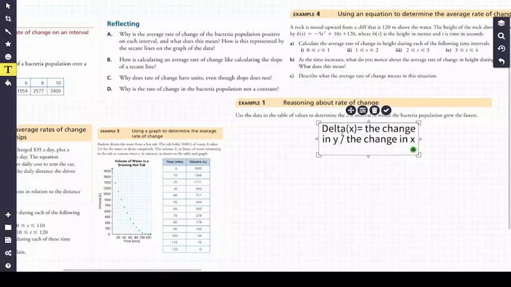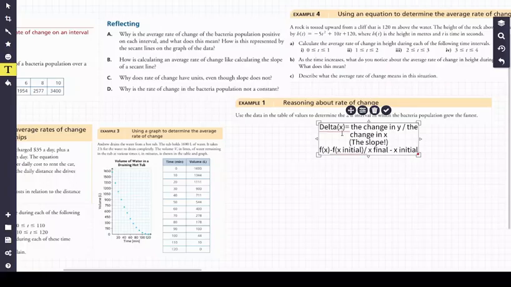You might be familiar with this. Like, oh wait, hold on a minute, I heard this before. The change in y over the change in x. What is this? This is a slope. Exactly. Otherwise known as the slope. So when we have a slope, this should be so much easier. If you want a formal formula, it will be f of x final minus f of x initial over x final minus x initial. This is how it's reasoned.